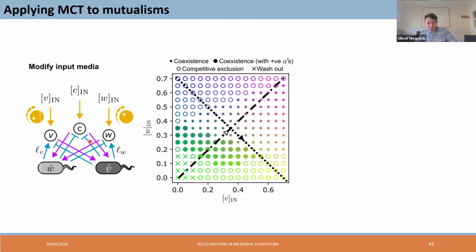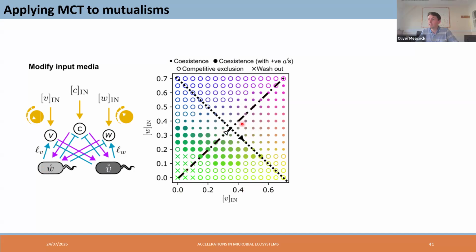So again, we've got the same model that we had before, where we've got our input media, so carbon and 2 amino acids. And now instead of just having carbon, I'm going to vary the concentrations of the input amino acids in this system. And then I'm going to ask, does one or both of the populations coexist in the chemostat over long periods of time? That's what's represented on these two axes. We have our input concentration of amino acid 1 and amino acid 2 on these axes. Wherever I've put open circles, we have competitive exclusion in the chemostat, and wherever we have solid circles, we have coexistence of the two populations.